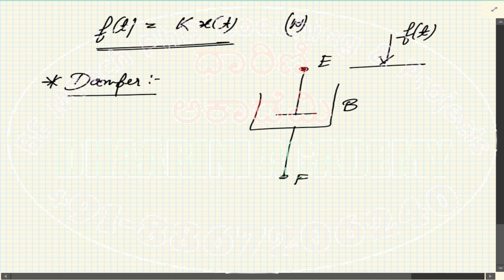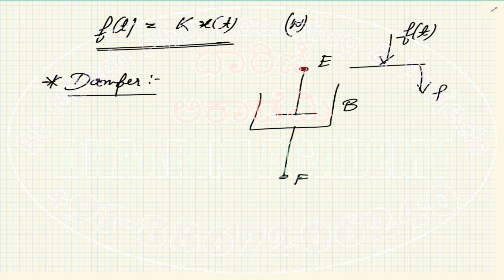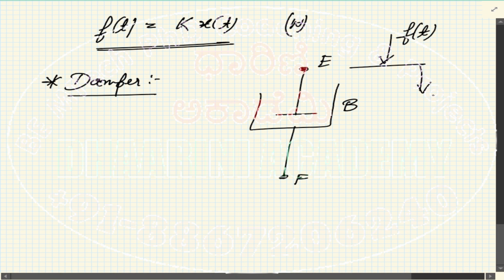So we have two different movements possible. One at this side, that is connected to E. So I'll write, maybe this is displacement. So this is xE of t. And the other end will move by a completely different amount. Displacement at the end F is different, so I'll write xF of t. So again, this is completely different compared to the spring.